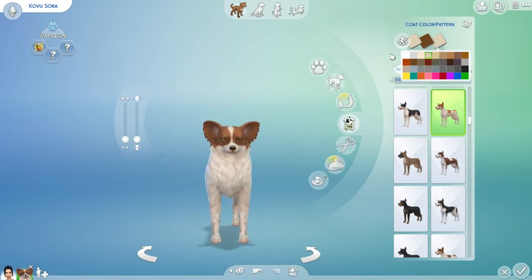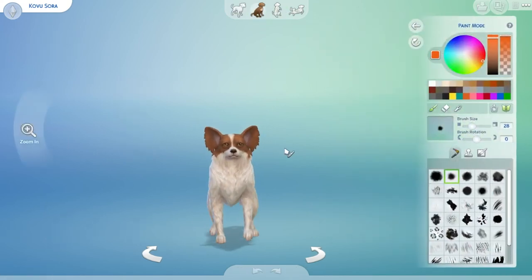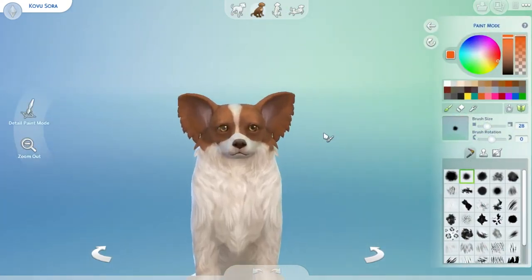Oh my god, I should have taken the pictures immediately. Whoa! Okay, let's see. Paint mode, oh my god. Sit! Okay. Shit. Okay, oh crap. Okay, yeah, I'm definitely gonna need a picture. Oh my god, I can't remember what my own dog looks like.